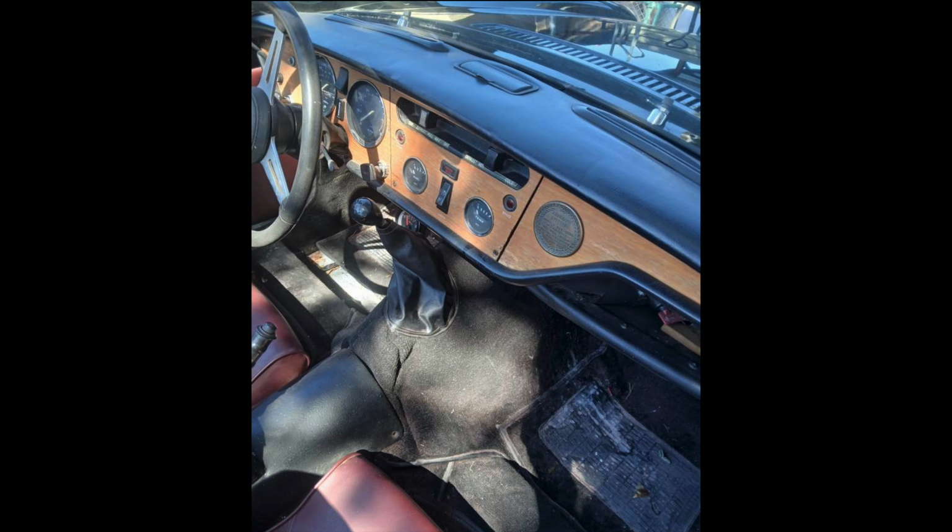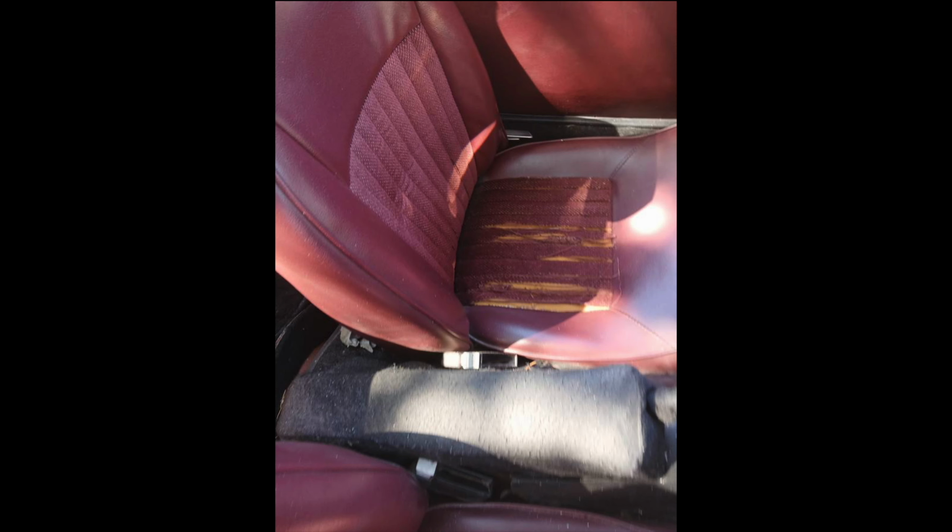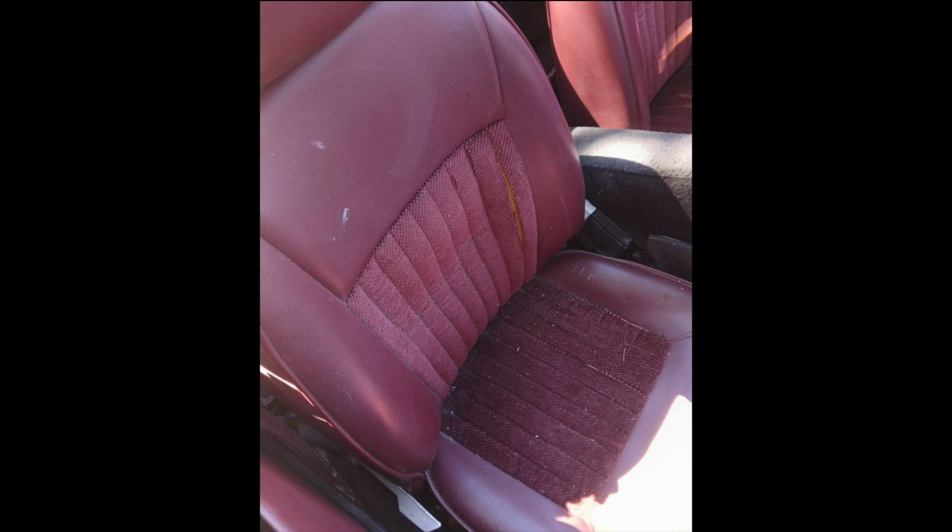And again, this is, I think, where great pictures can help, because I'm a big fan of making sure that cars have good pictures, whether it's a project car or whether the car is pristine. It just helps people know what they're getting into. Some people want a project car and they want to know the details of what they're getting into. And other people just want to know whether it's drivable and serviceable. So getting really good shots makes a big difference.